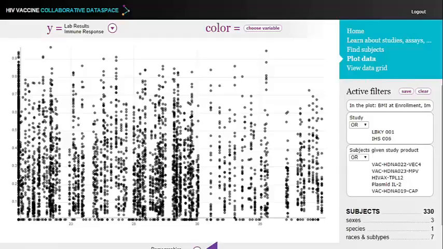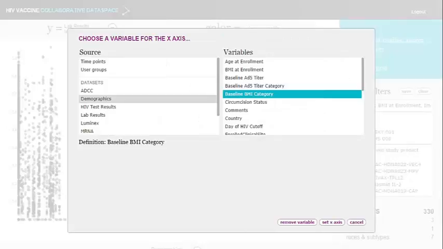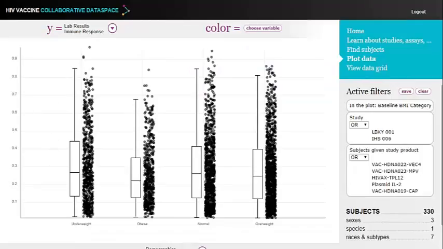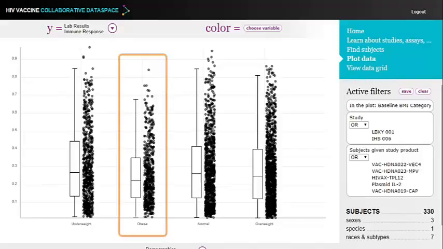So let's go back into the variable picker. And there's another potential X variable, which is the BMI category. Instead of using the raw value, let's go to a binned approach. And here, now we see, and apologies, these are not quite in the right order. That was not ordered properly, but now we see the obese group. Perhaps, maybe that is slightly lower. Again, we don't know if it's statistically significant, but we've been able to explore the hypothesis.